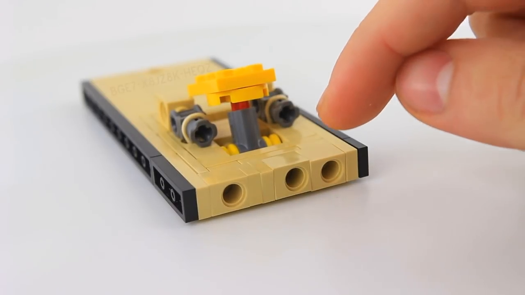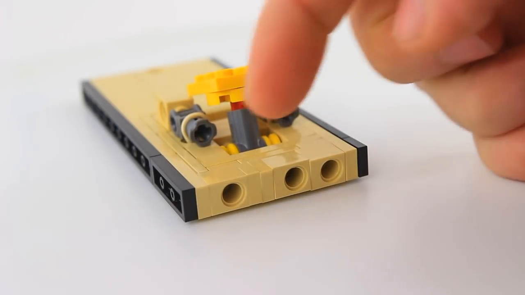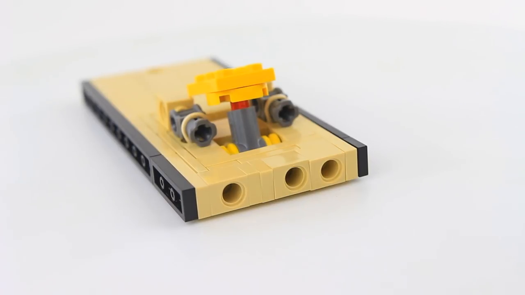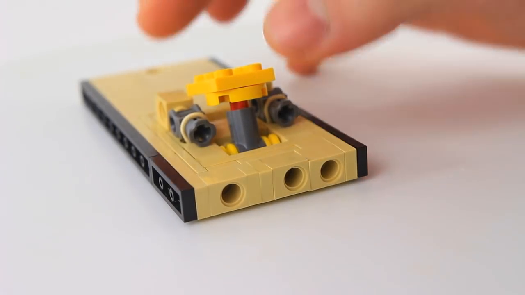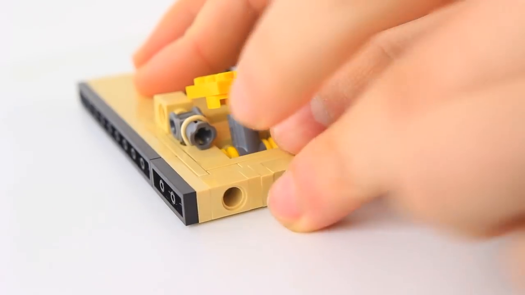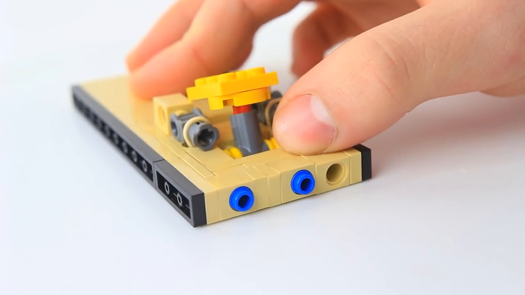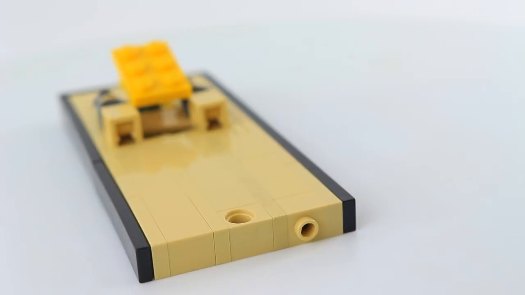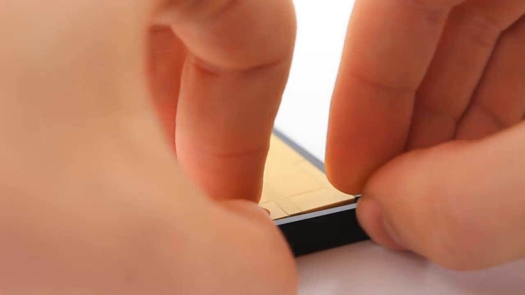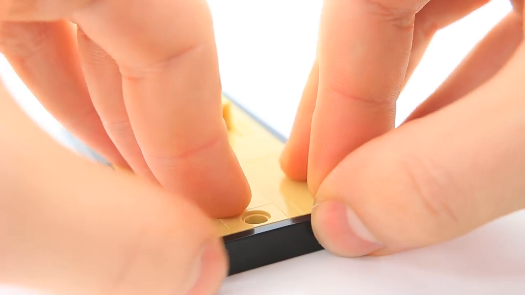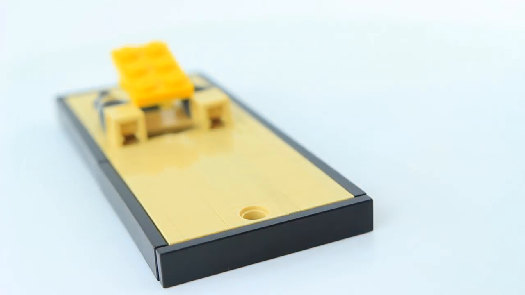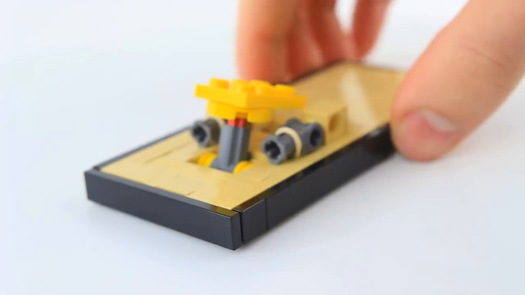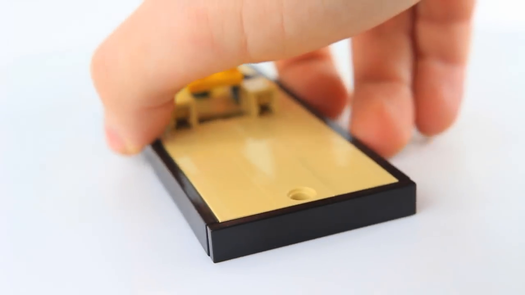Besides the rightmost brick which is connected to a 1x1 plate, these two bricks with holes don't have anything in them and they do have a purpose. So in each one we are going to put in another one of the studded blue knobs and connected to that we are going to put on a black 1x6 tile. Let's rotate this around and the reason I did not use a 1x1 brick with a hole here is because we only have one meaning that it needs to have a very firm connection to this 1x6 tile. Therefore we have this very nice looking black border.